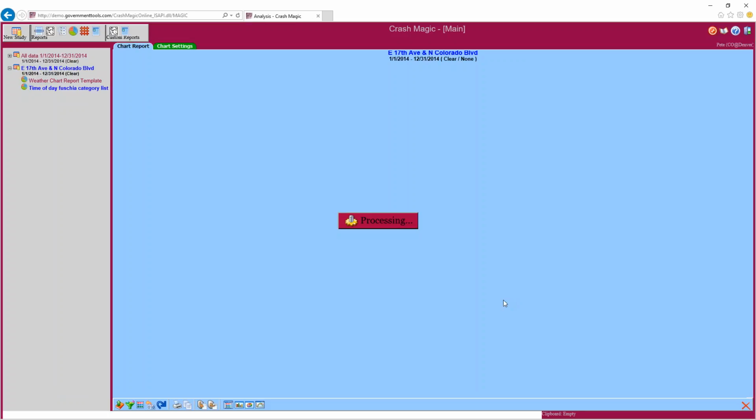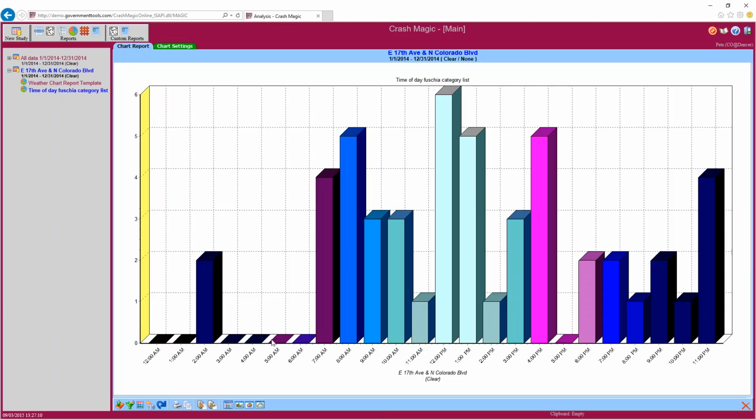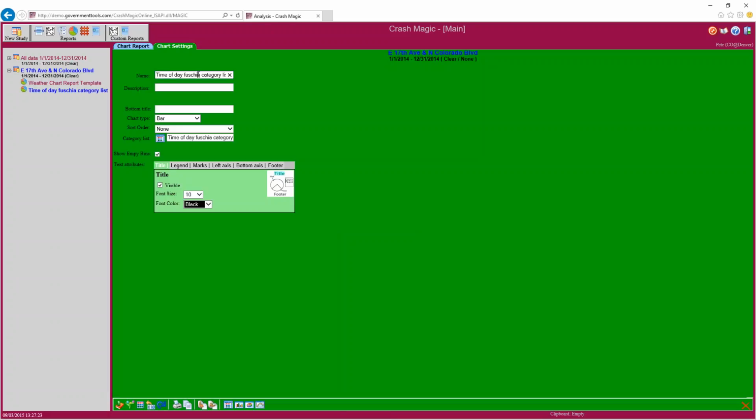So we'll run that first. You always want to check these before you save them. And you can see that that's exactly what's happening, what I'd intended, with my slightly early rush hour and my evening rush hour. And now what I want to do is give it a name. So it automatically named it to the same name as my category list, right? That's the best guess it can make. What I'm going to do is call this a time of day fuchsia report template. I'm going to click in the tree so it has an opportunity to update that. Now the tree is correct, this name is right. And so now I have a time of day fuchsia report template.